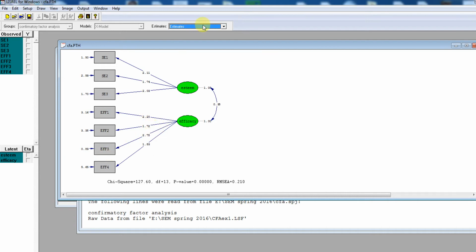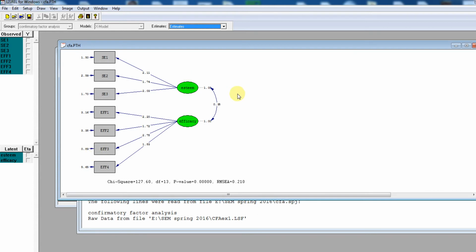Over here, the arrows pointing to each of the indicator variables, these values right here are referred to as uniquenesses. Basically, it's variation that is specific to the measured variable or observed indicator that is not being accounted for by the latent variable. So this could be measurement error of some sort, or it could be method effects. Just anything that's extraneous to the model and not actually built into it is being accounted for on this side of the indicator variables.